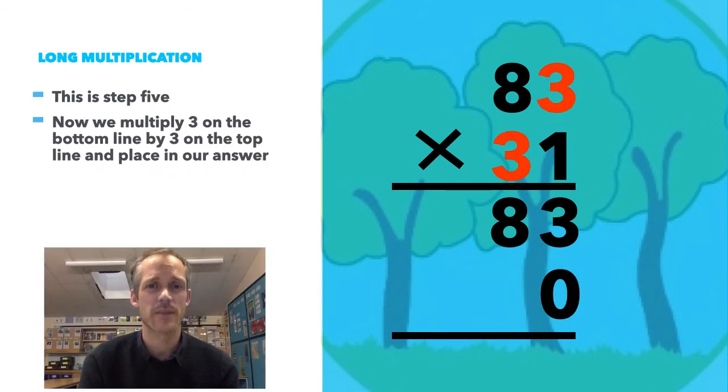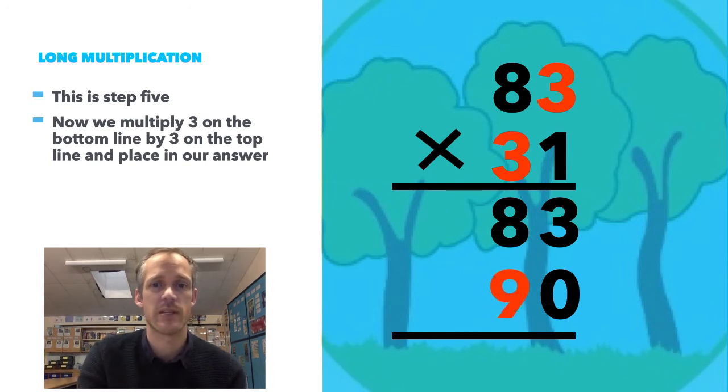Okay, here's your next step. So we are multiplying the 3 on the bottom line by the 3 on the top line. So 3 times 3, which gives us 9. And that 9 is placed down there next to our 0.